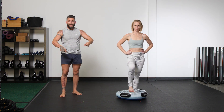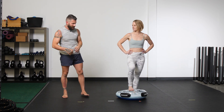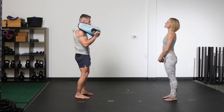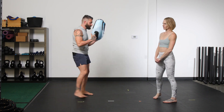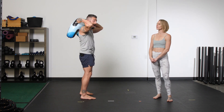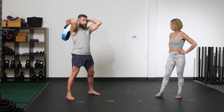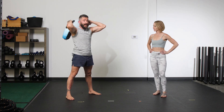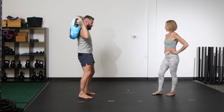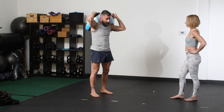Think of the bullfighter — he waves his cape, the bull comes through, and he puts the cape behind him. Here's the flow: same exact movement, I'm going to step back, but rather than come back up into the clean, I'm going to let the bag go to my back. From the back, we've set up a couple things to make us successful — we've done our pullover from our swing, so we're familiar with what that feels like. Now as we add the matador, we slide back and hook around.